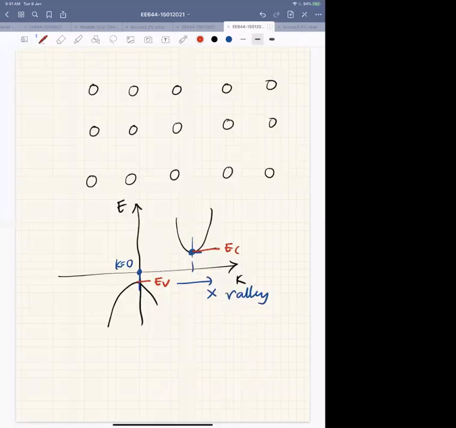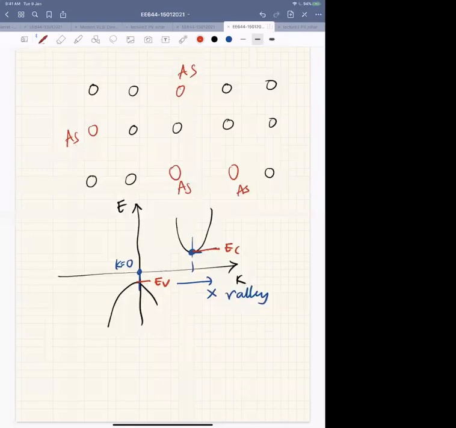Now what we have done is we created defects in the semiconductor. Defects mean we have removed some of the silicon atoms and replaced them with arsenic. Let's say this is arsenic. So this is a defective semiconductor. The moment you create defects, the periodic potential that we're thinking of changes. This EK diagram comes from the periodic potential, because the electrons are moving in a periodic potential, and if you solve the Schrodinger equation with many-body physics, you will get the EK diagram. But now the periodic potential has changed.